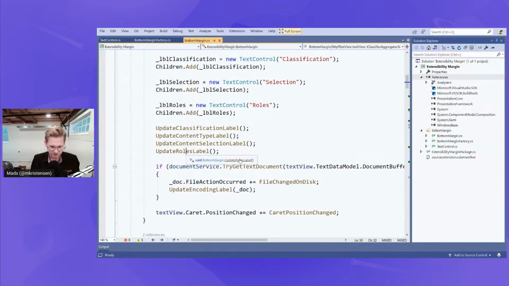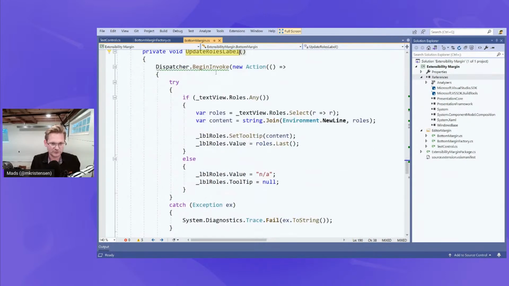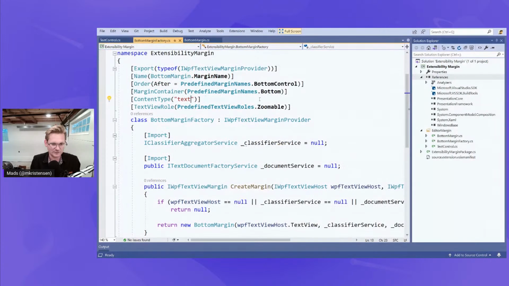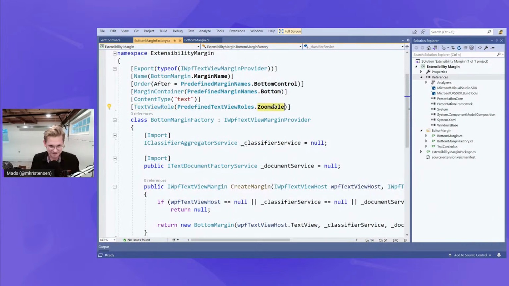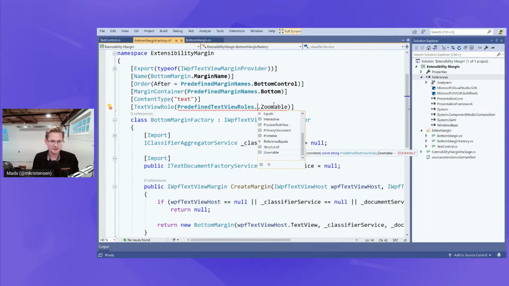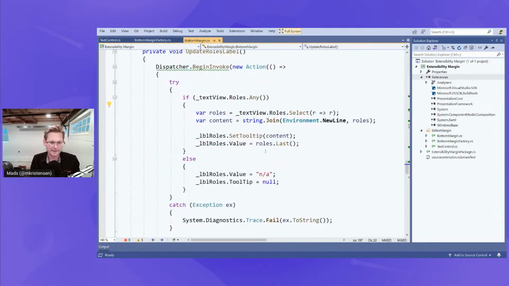And finally, roles. So again, these are the roles here. What is the text view role? This one, I'm not sure how interesting it is, because I feel like they might always be the same, but I'm not sure. There's definitely different roles for different files. Whether or not this is relevant, I don't know. But at least it lets us see, if someone has their own role that won't be in the predefined text view roles, you can still figure out what it is.